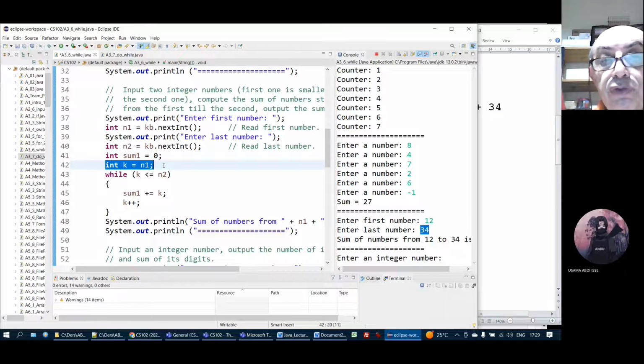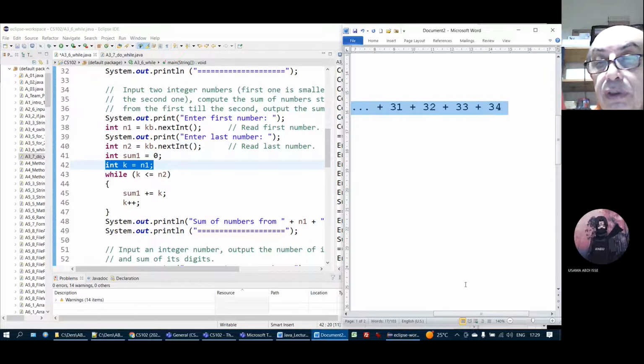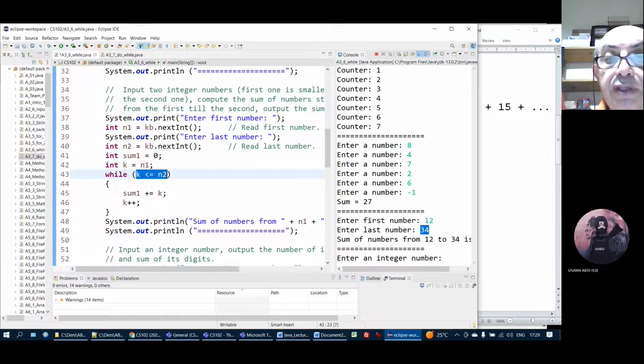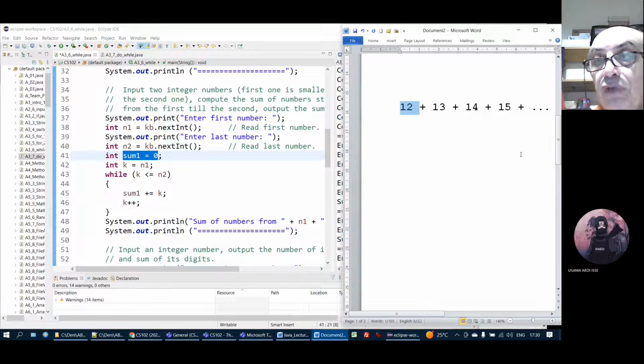I initialize it to the first number, which is 12. Is it less than or equal to the last value? Yes. Therefore, add k to sum1. Sum1 was 0.